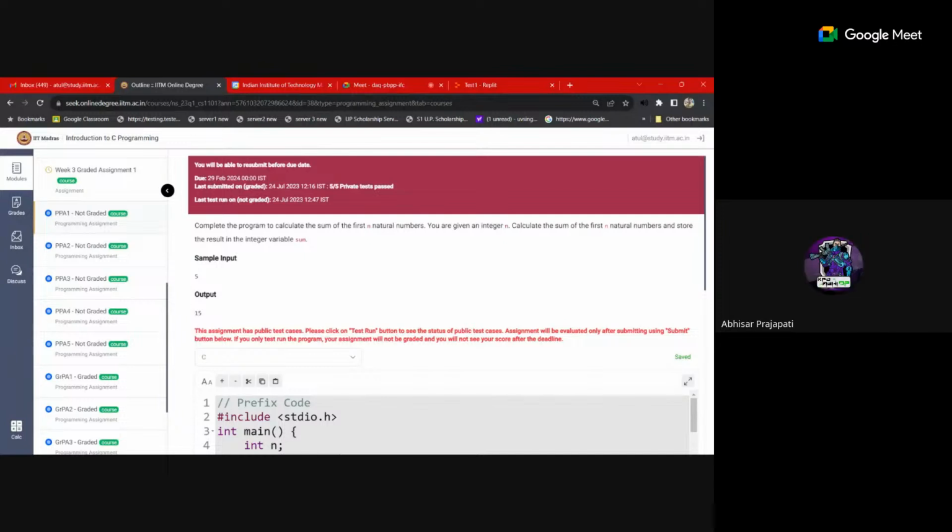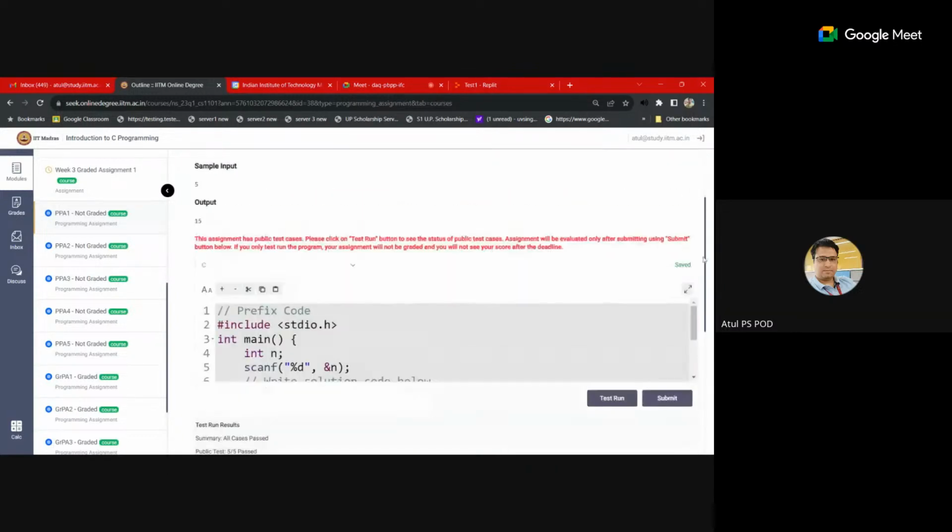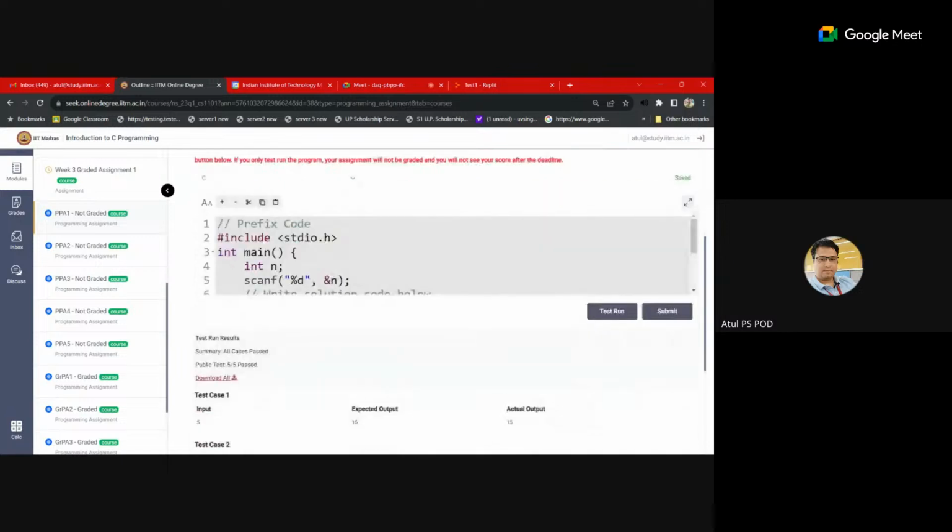Okay, I get it. First I'm explaining this PPA programming assignment, one by one. We have configured it in that way, so you need to write only a single or two-line statement, not the complete program. We are not asking you to write a complete program in most questions of the week 3 assignment. You can see the body and understand what we are writing in it, and this part is already explained in the video lecture also.